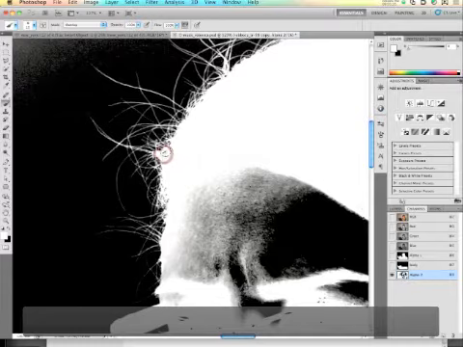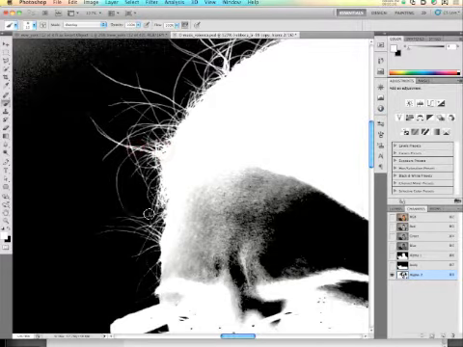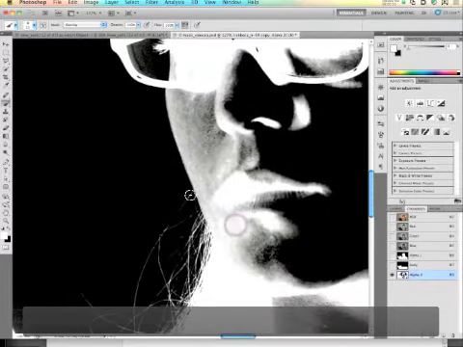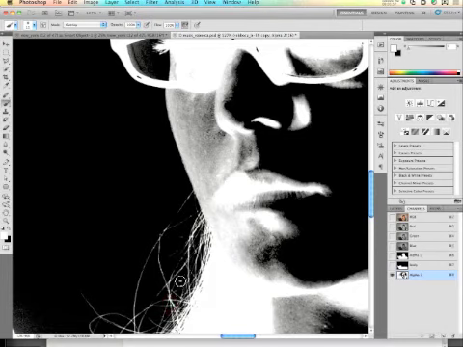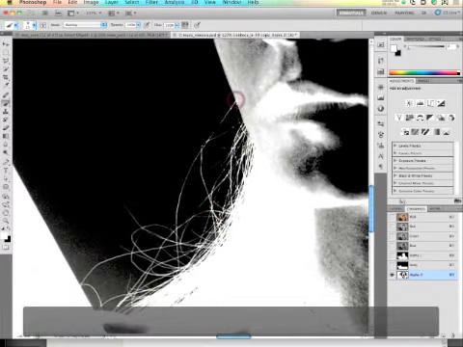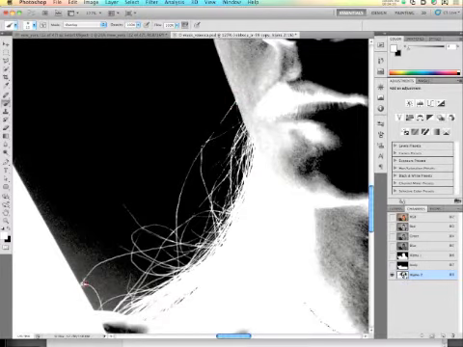In overlay mode, with the foreground color white, the dark pixels are protected, and it only acts on the lighter pixels, which is a really neat trick when it comes to selecting out fine detail like hair. Before I learned this trick, I was basically pulling my hair out. Ba-dum-bum. Okay, just moving along here, trying to salvage as much of this hair as I can.